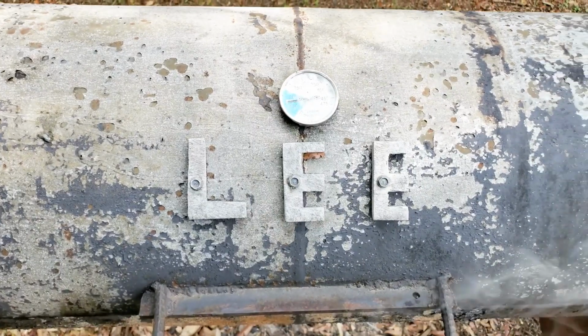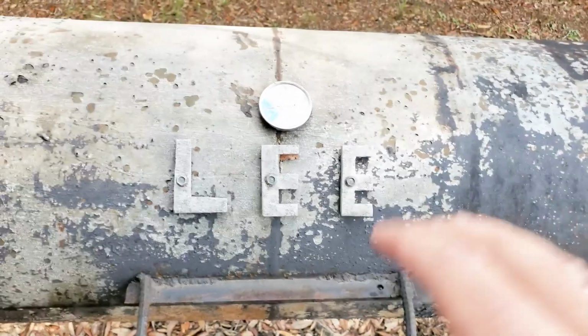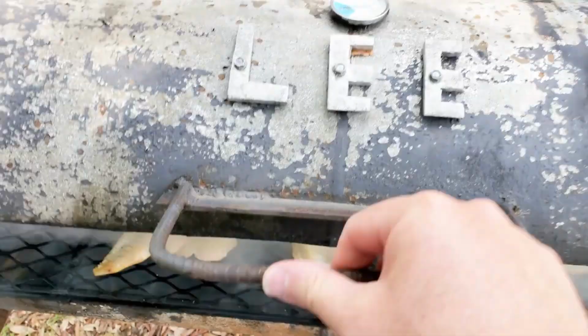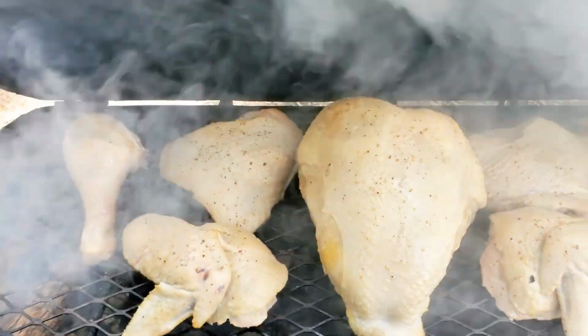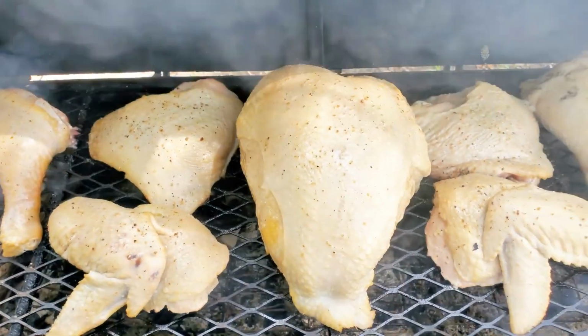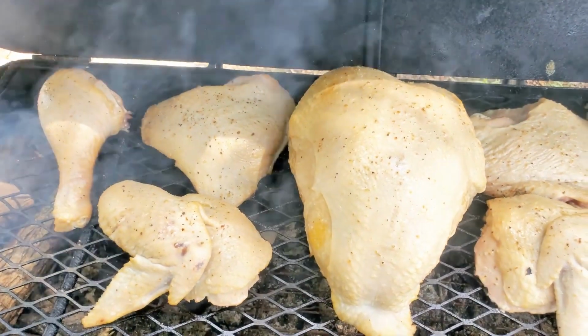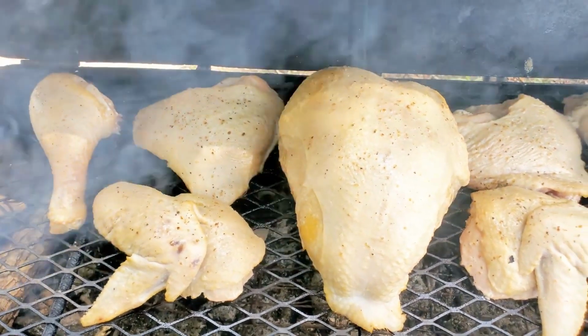Okay, it's been rocking at a steady 175 for about an hour. It finally went on at about 2 o'clock. And you can see all that butter is gone. It's taken a nice smoke color to it. And we're just going to let this smoke away.